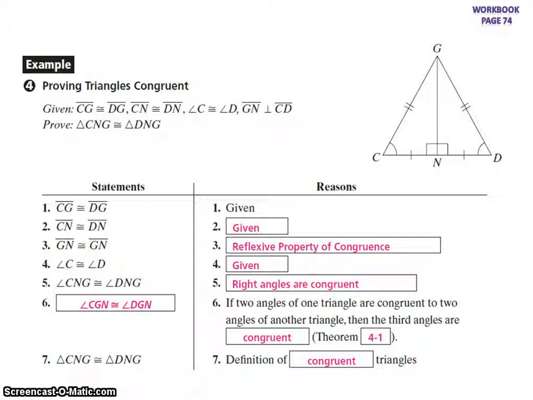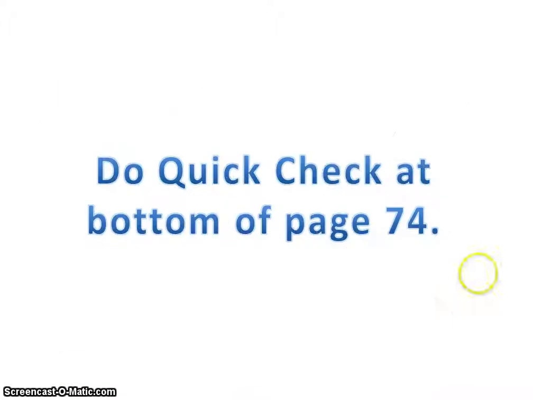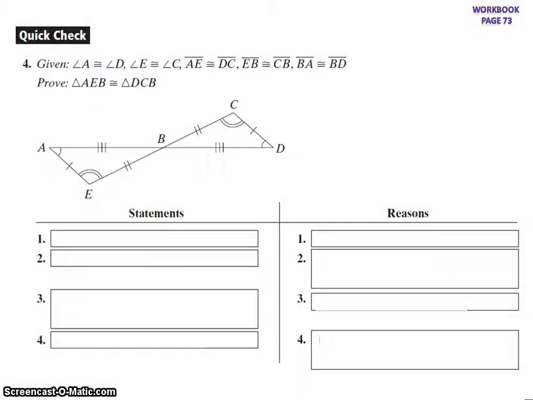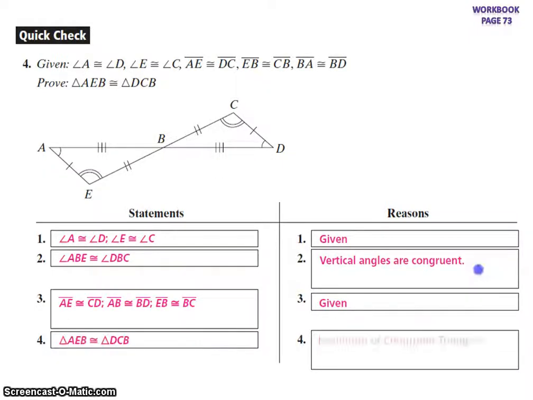I'm going to ask you to stop at that point, even though there is a continuation part where we start talking a little bit about the quick check at the bottom of page 74 and all these different statements, but you don't need to do that for right now. But for what we needed to take care of, we took care of a lot of good information, got a lot of things down here, and here's how this actually works out if you do want to fill it in.